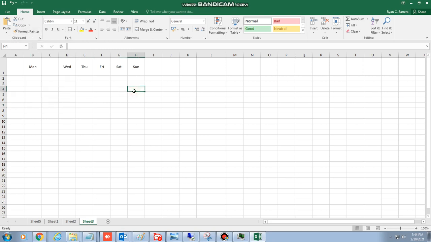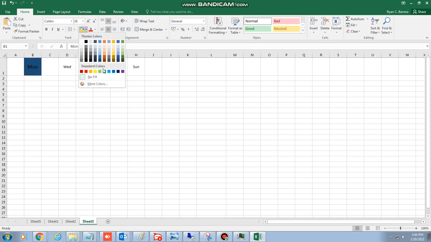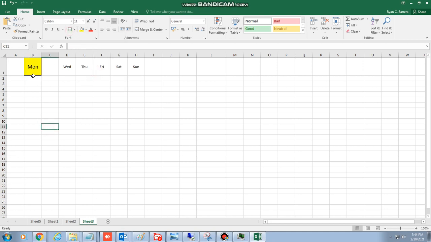So for example, we have here, I don't know, this one Monday, and then let's change the font to 16. Let's change the background color of this cell into, I don't know, yellow, I guess, and let's have a border, right? So that's the format of this cell.